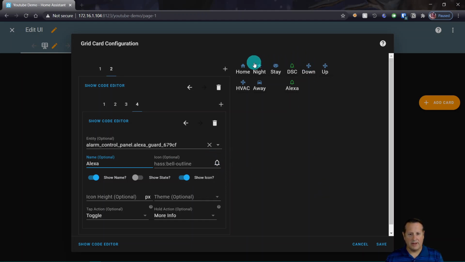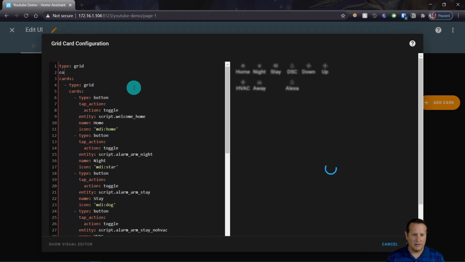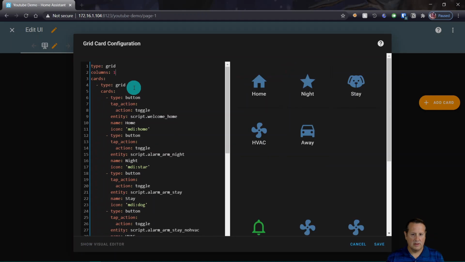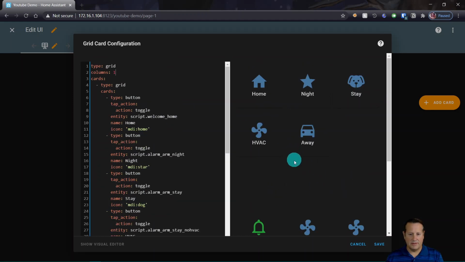All right, so now we have this menagerie of a mess over here. So if you want to go in here and see how it looks as you're going along, you can always go back into this code editor and you can set the columns and see what we've got here. So we've got this row here, which when I go down here and set the columns for the next card to 5, these will all come together as I showed you, and we'll set the next card to 4, and these will all come together as I showed you before.